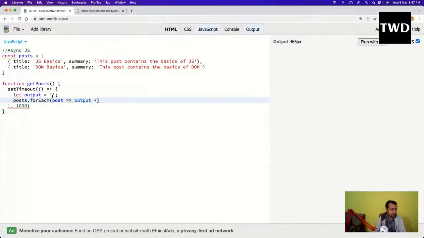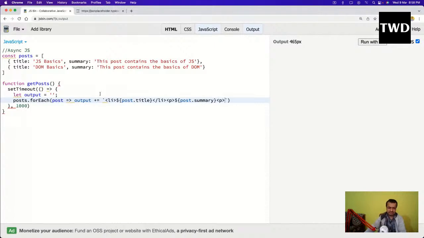Plus equal to, and I will have this backtick and li, and dollar post.title, and li, and p, dollar post.summary, and p.